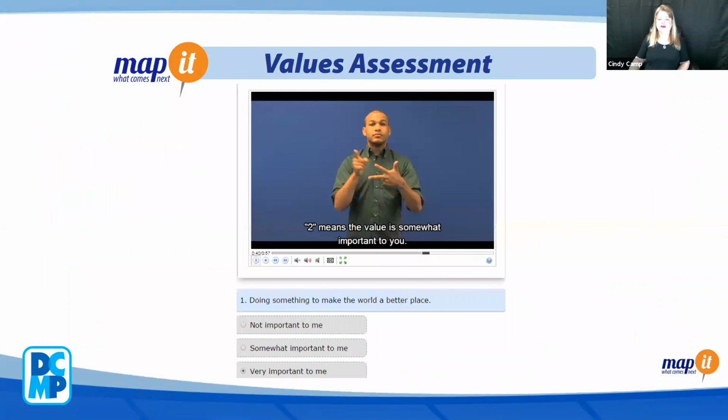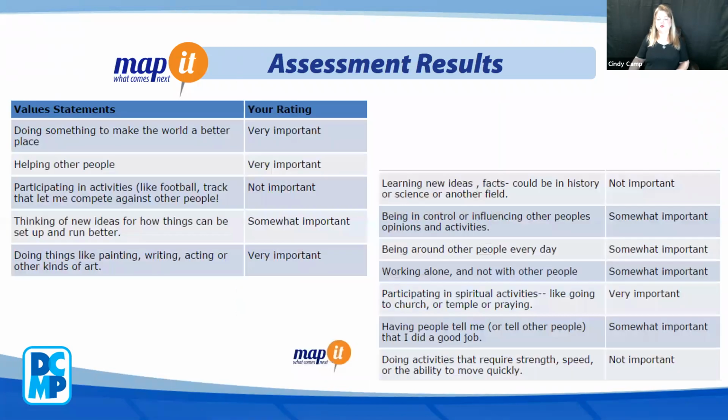Next, it goes into a values assessment. And again, it's a quiz that they go through, and each of the questions is signed, voiced, and captioned. And then they choose what is important to them, if it's not at all, somewhat, or very important. The idea of assessing their values is going to help them in choosing a career eventually. And they learn how their values relate into that.